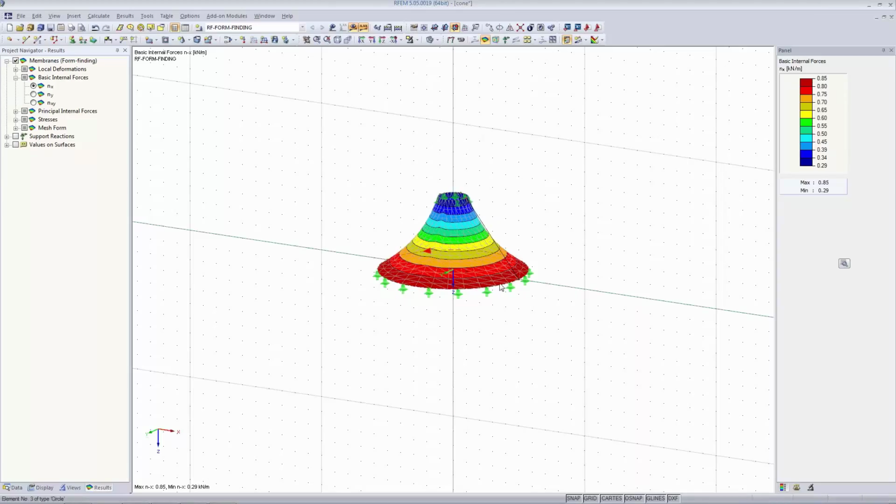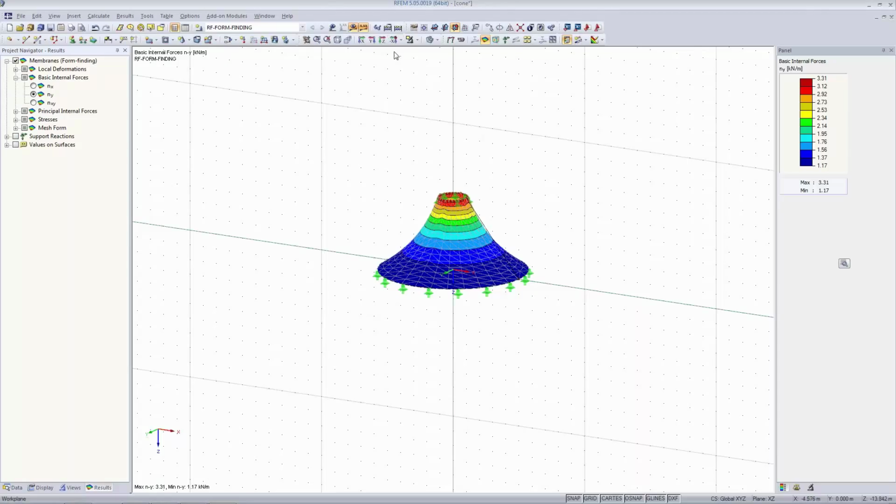And this is the case. So at the bottom of the cone you have 0.85 kilonewton per meter in radial direction, but you have only 0.29 at the far top of the cone, and it's the same in the y direction. It's far higher up here, and you reach nearly the one at the bottom of the cone. So what I said to you earlier also, that the tension method is not suitable for cone-shaped structures.